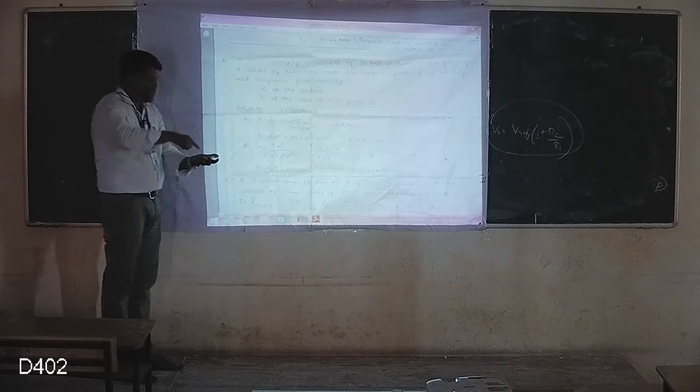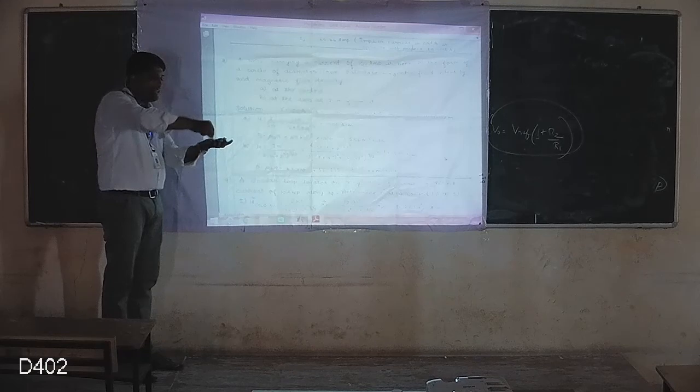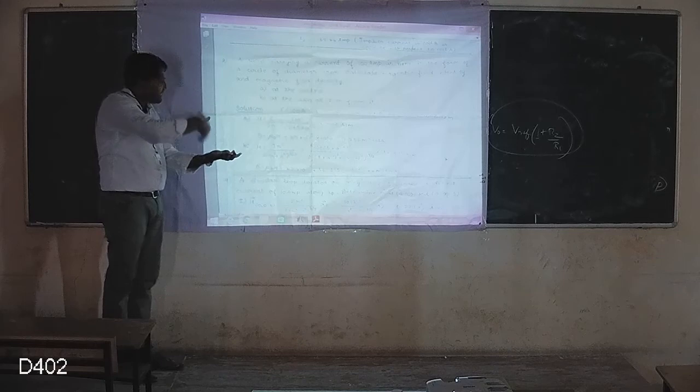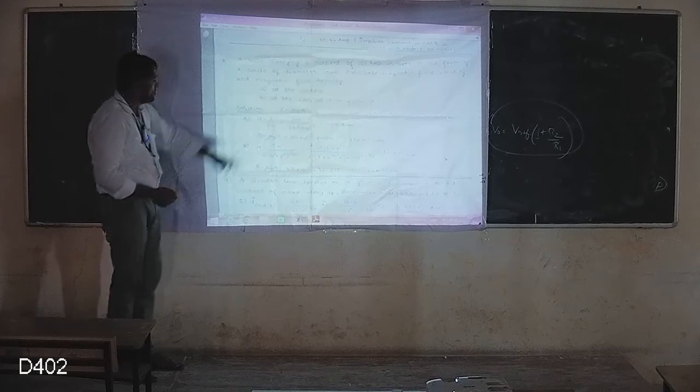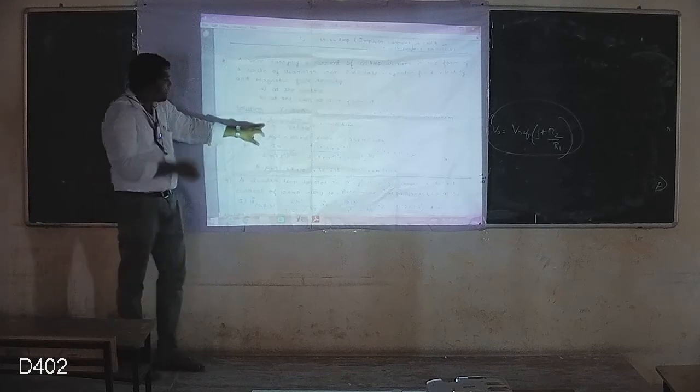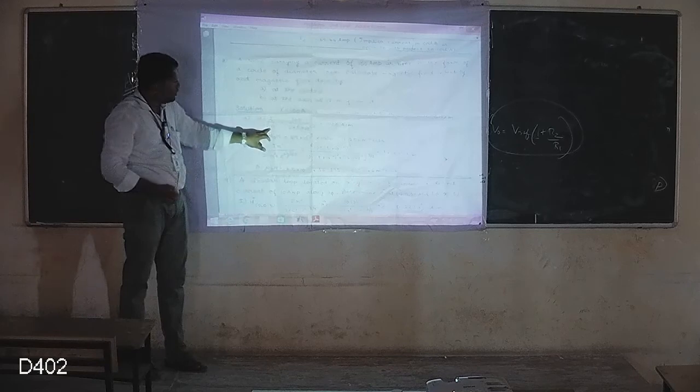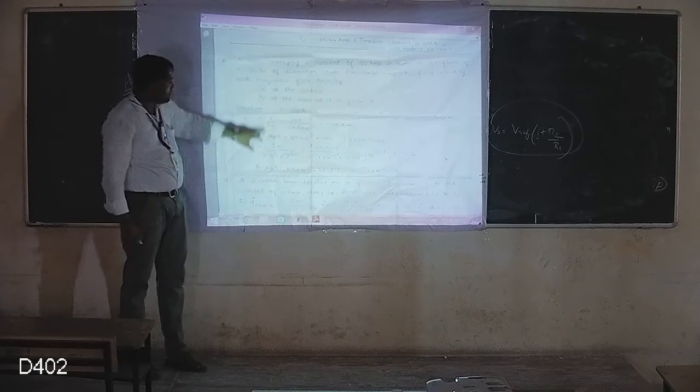So the first diagram is, if I am having a circle, I am placing a point at the center, and there I am going to find the magnetic field intensity. But for the second case, we have a circle, and from the axis, the point is lying 12 centimeter apart, and we have to find the magnetic field. So for the first case, as per the previous problem, it is I by 2R. There is no N involved because there is no number of turns given here. So it is I by 2R.